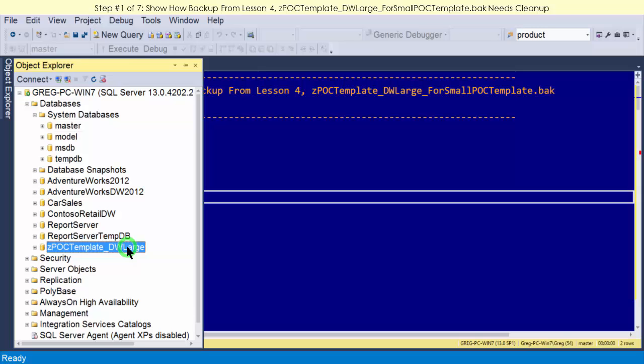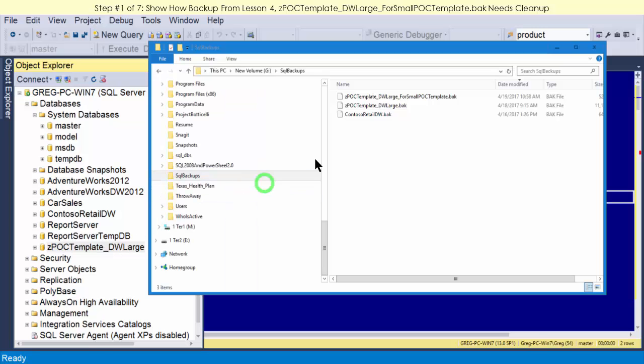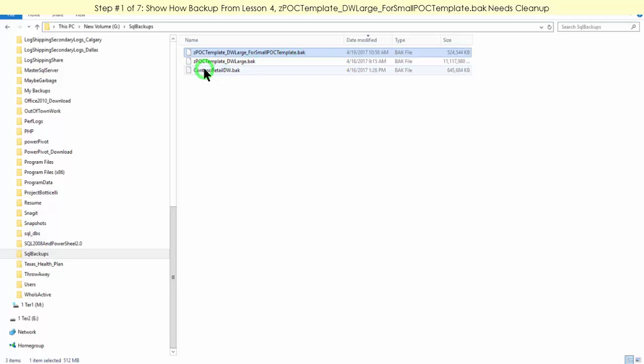Okay, and then right before that, we had saved a backup over to our hard drive. Before we did the restore from the snapshot, when we got it down to 600,000 rows, we made this backup here, which is called small.